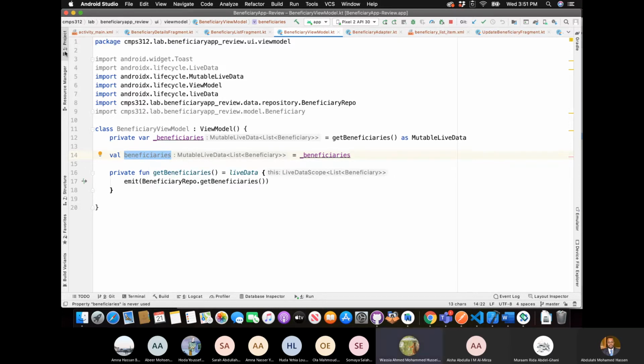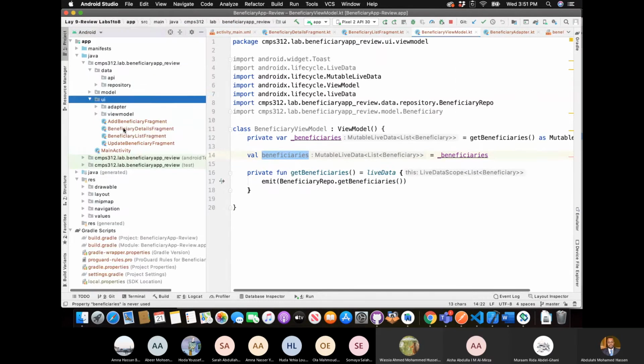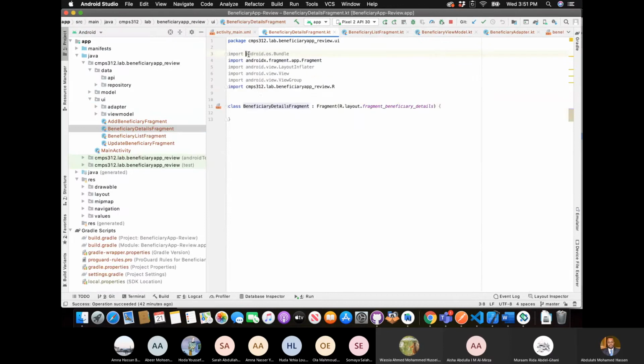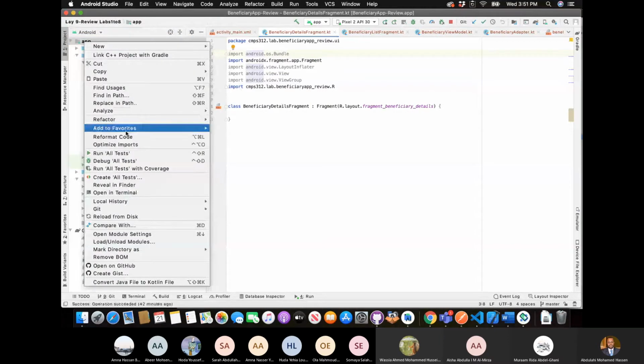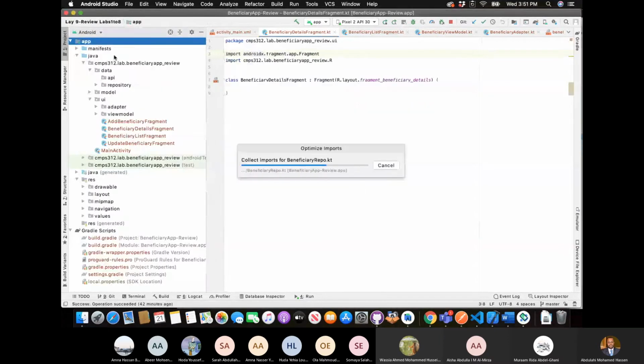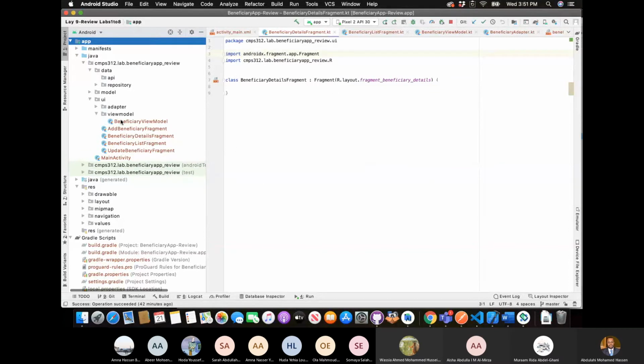Okay. Now we have so many things that we imported, we deleted, and it's in a lot of classes. Like here, for example, I have so many imports that I need to delete. Now you don't have to do it one by one. You can right click on the app and just say optimize imports at the app level, and then it will remove the unnecessary imports from every class for you. Okay, this is a very nice trick.